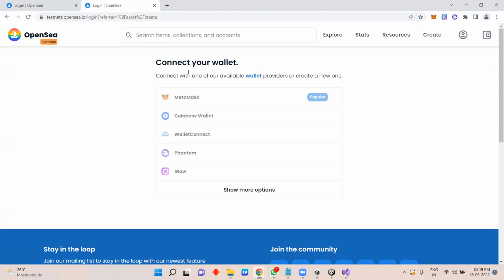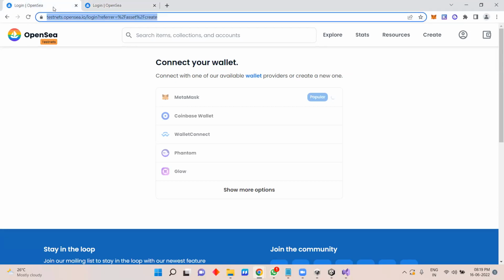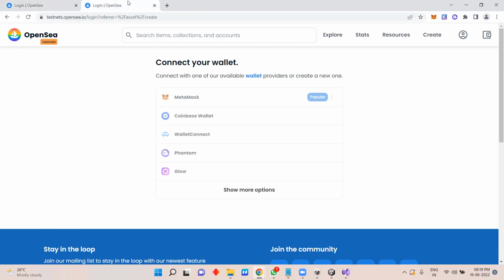For me, it's not working currently. I think something's down, but I guess it works for you. Right now, from my side, I don't think it's working because it's taking a bit longer than I expected. I'll try and show you with some images. It's taking too much time. I'll just try to get some images for OpenSea testnet on how we'll create the NFT.